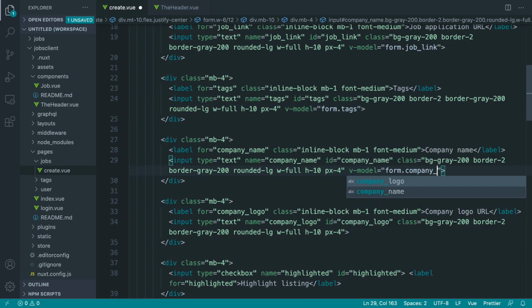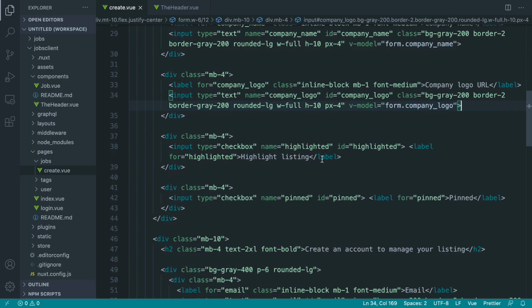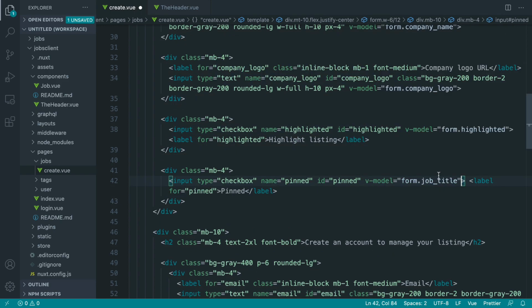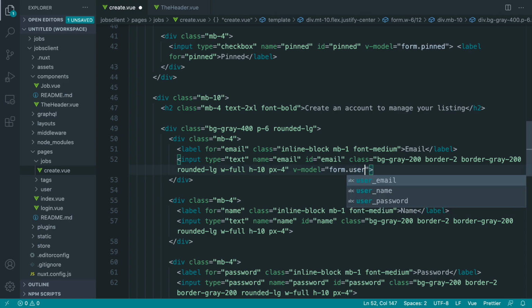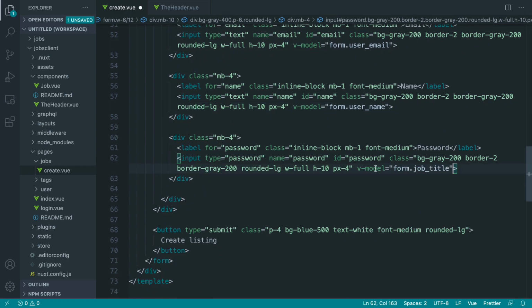So the next is the company name, company logo, and finally the inputs, which will work in exactly the same way. So Vue will recognize that this is a checkbox, so it will set this value to true or false as we add this in. So we just need to say form.pinned, and let's do the user email and the username, and then finally the user password. So let's hook that up as well.